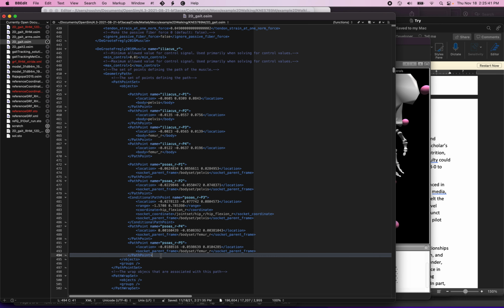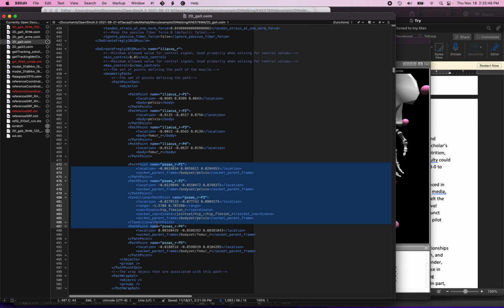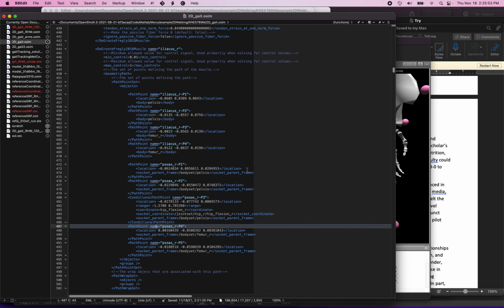So generally here, with my path points that I copied over from Rajagopal, they look pretty similar syntactically to what my 2D gait.osim model was using. It specifies a location of each one of those muscle path points as a set of coordinates and specifies the body or the reference frame that those coordinates are in. We see one difference, though, in the ones that I copied over from Rajagopal.